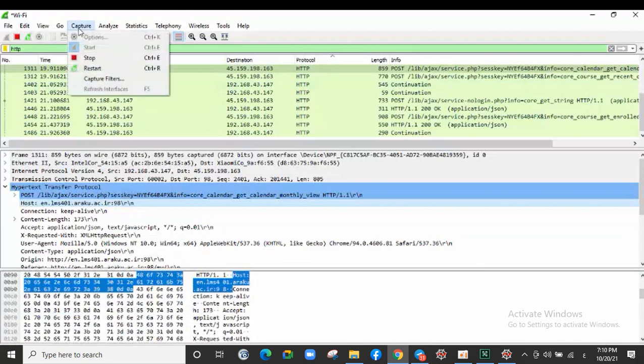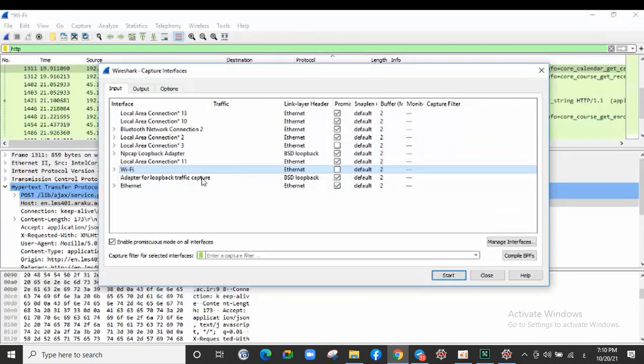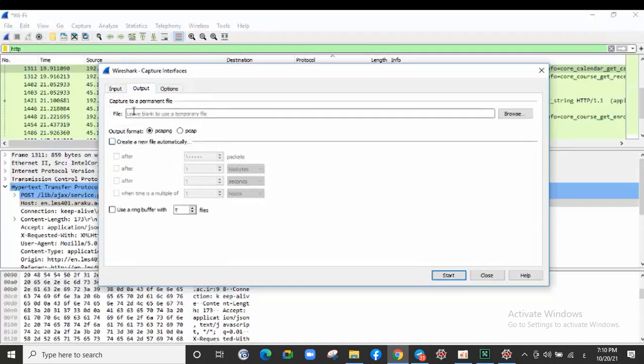Okay, one more thing. When we start to capture, we have some options here. Let me stop. Here is the list of my interfaces. In this tab, you can put the captured packets into specific files.